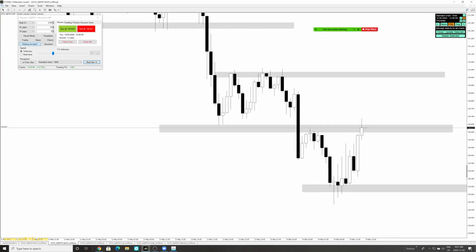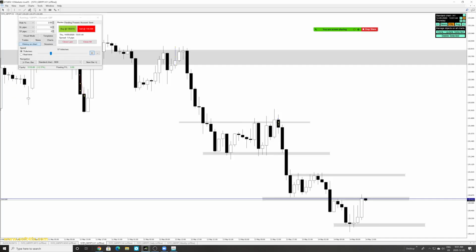Do you only look at 30-plus pip ranges or 20? Whatever is present. Ironically, we have a 40 pip range here, so it is what it is. Normally, I would want to see a 20 pip range. If I'm feeling very adventurous, I may go with 15 pip ranges, but normally I'd want 20 to 25 pips. The higher the better. If you have a bigger range, your runner can move more, and that can mean you make more money, basically.